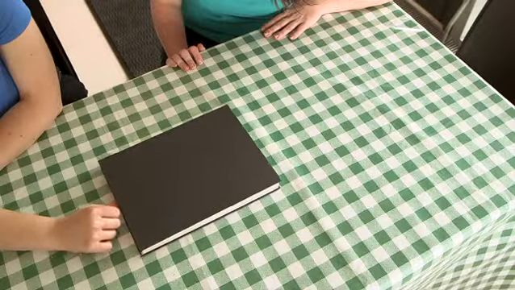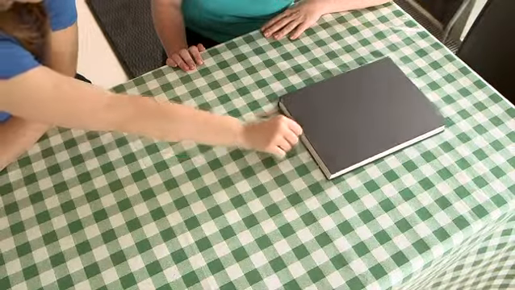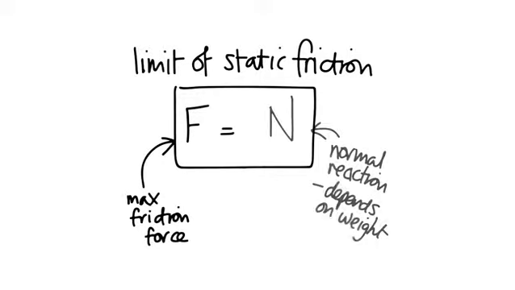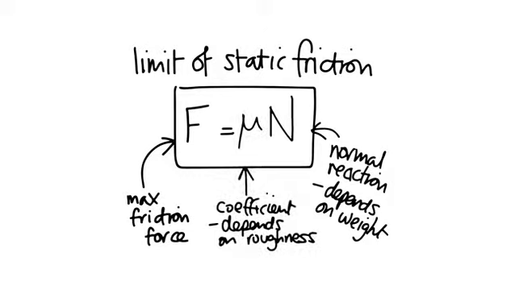The object isn't moving, so you gradually increase the force that you apply. What happens? Firstly, the friction force increases to match the force that you apply. Then the object starts moving once the friction force can't increase anymore. This maximum frictional force is known as the limit of static friction and is governed by how heavy the object is, it's harder to push heavier things, and what sort of surface your object has and is on. It's harder to push across a rough surface.